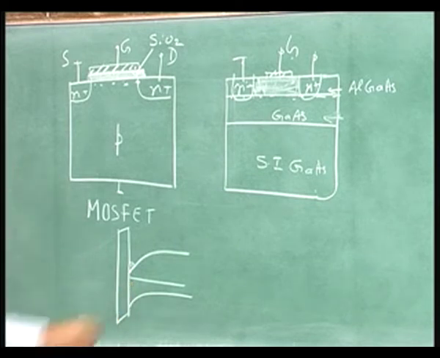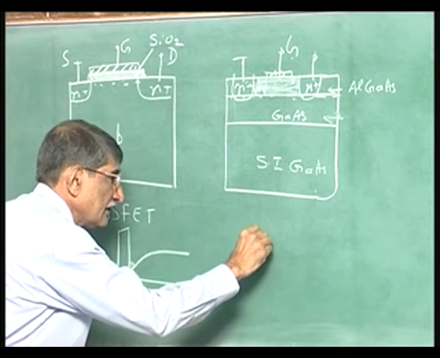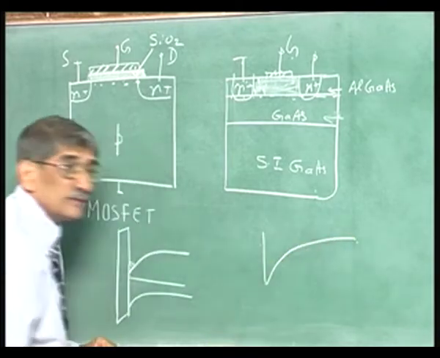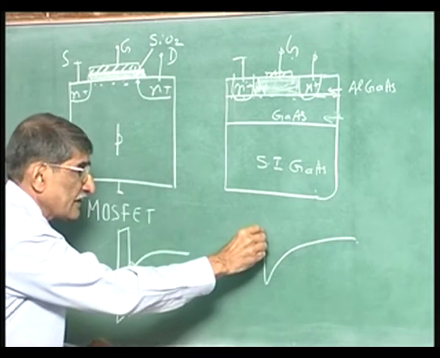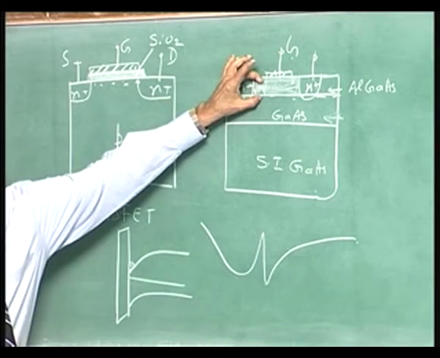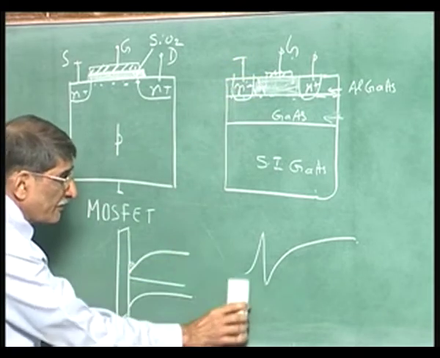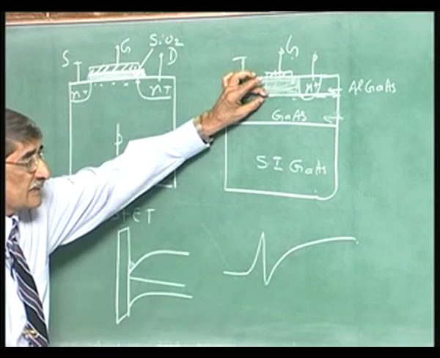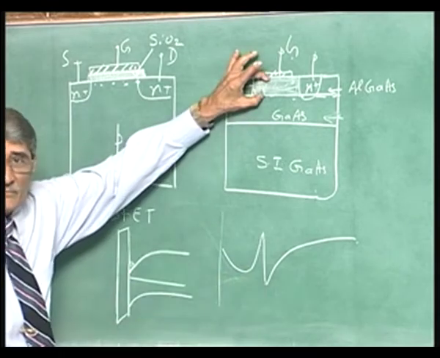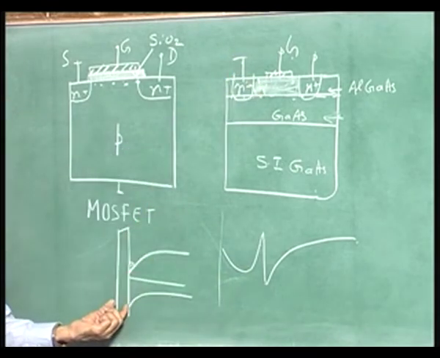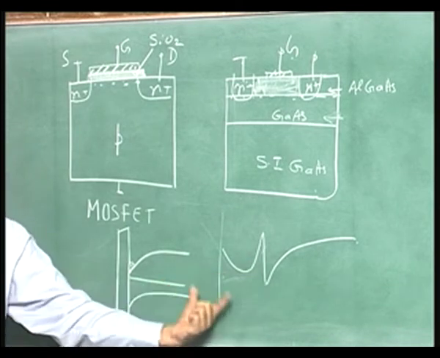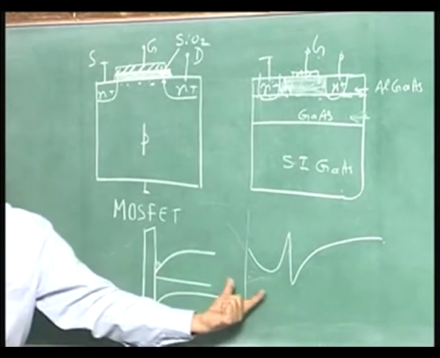Here what you have is a similar notch in the conduction band. I am plotting only the conduction band here, that is the conduction band notch, and from there onwards, what is this? This is the depleted layer. If it is not depleted, it will go like that, a thin depletion layer, but when you apply voltage, it will go up like that. So, the entire layer is depleted here. Here it is oxide, so replace this with that. I show it thicker here just to enable me to draw this diagram. This can be thick or as thin or even thinner than that.